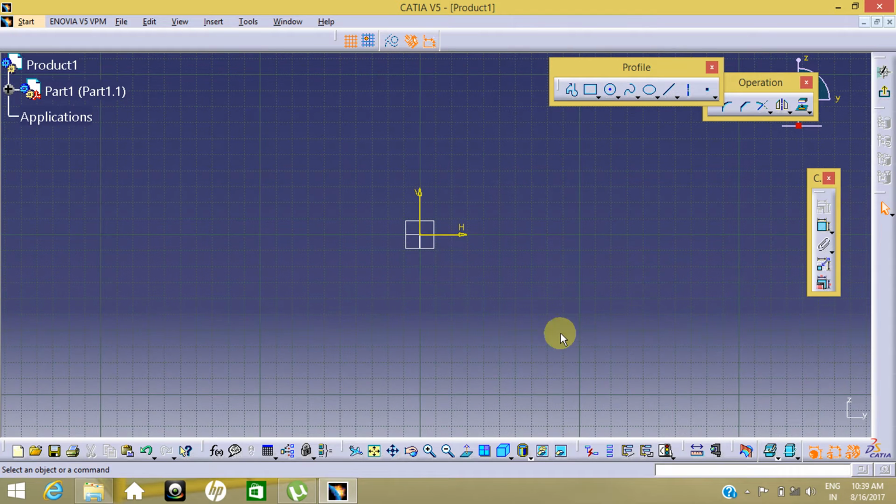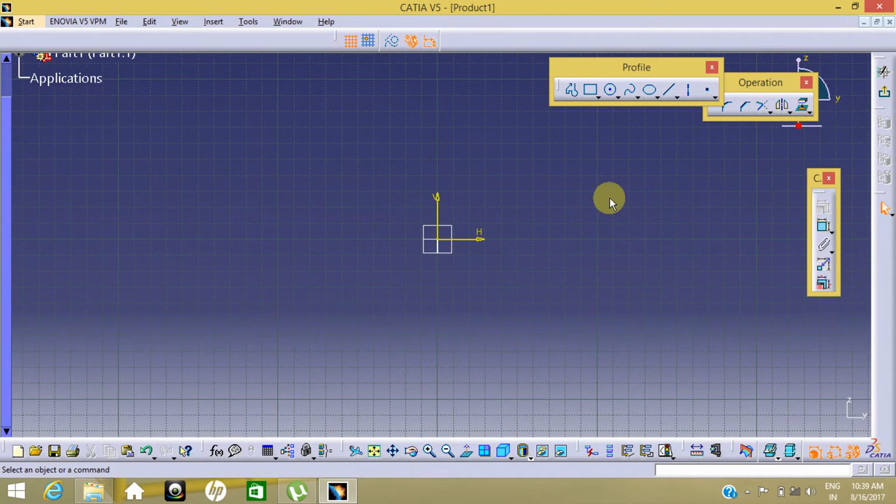So first of all, I'm going to start with the circle: how to create a circle and how to define it. First click on the circle and place a center point on the workbench where you want it.